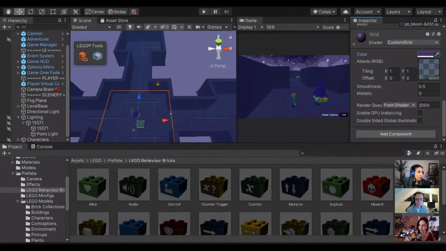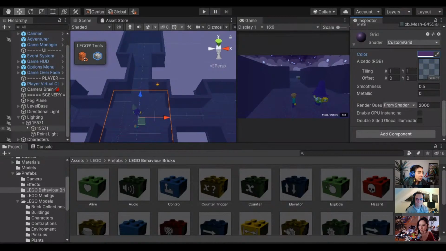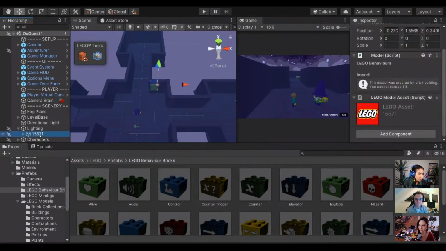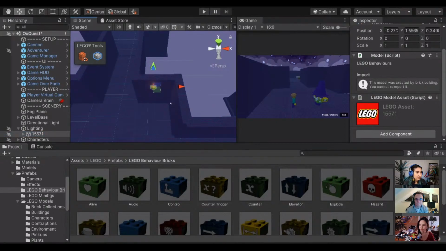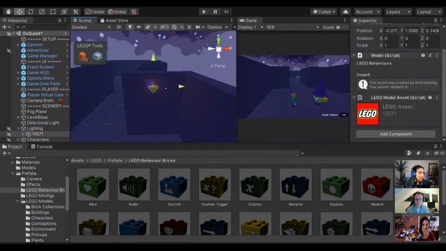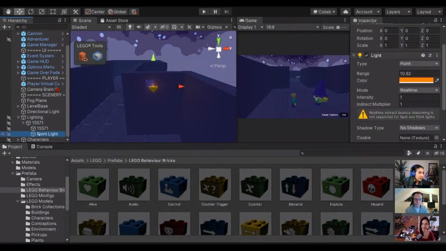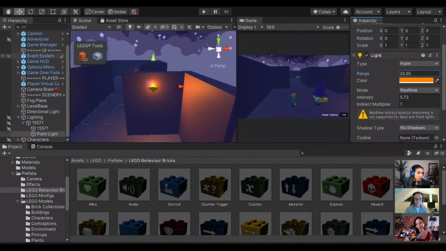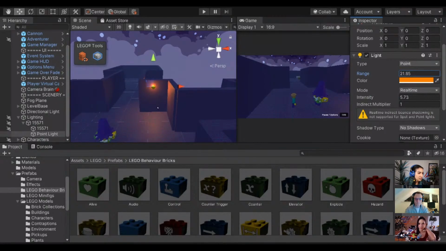Now I'm going to copy my light that I created. Actually, I'm going to focus on it by pressing the F key. You can see the light looks a little bit dim. I want to make it brighter, so I'm going to select the point light that's inside of it and up its intensity. There we go, it looks a little bit like a flame. I'm also going to expand its range. That's looking like a nice little glow there.